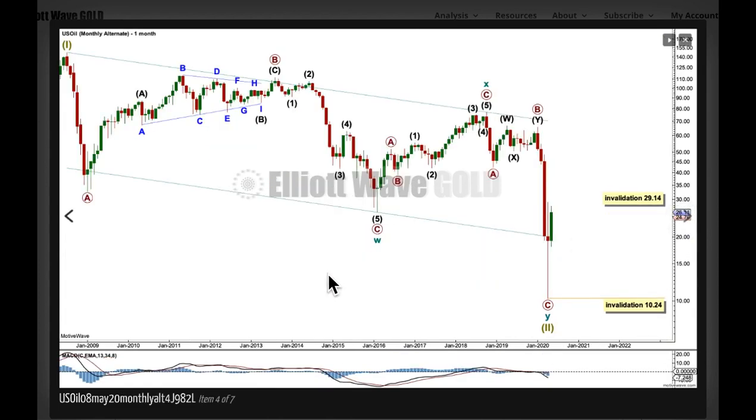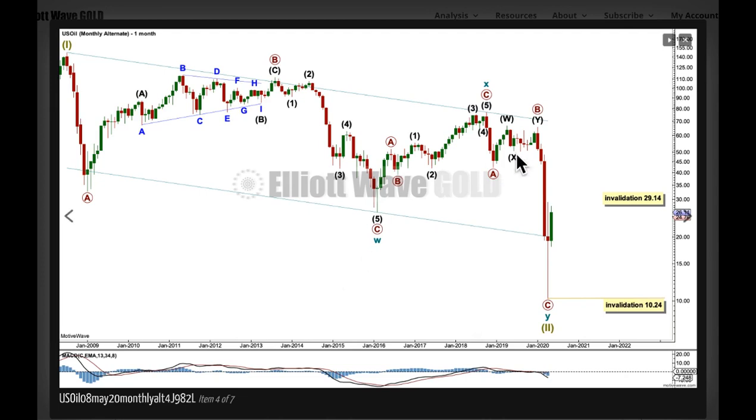At the monthly chart level, I'm trying to consider all possibilities. I've received some backlash for this chart and the view that it's trying to outline. I'd like to consider my analysis in the spirit of always considering all possibilities. I'm not going to have a stance which says this is what the market must do. I'll never say that. And I'll also never say this is something the market can't do.